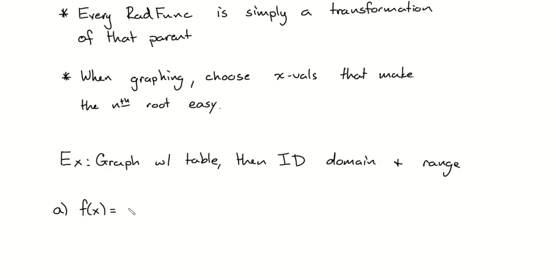So, our first one. How crazy are we feeling? Incredibly crazy. Okay. f of x equals -2 times the square root of x plus 1, minus 3. That's crazy, compared to what we did yesterday, yes. It is, because yesterday we just graphed root x. I think this is a little crazier.